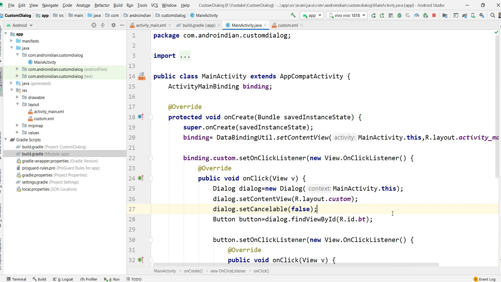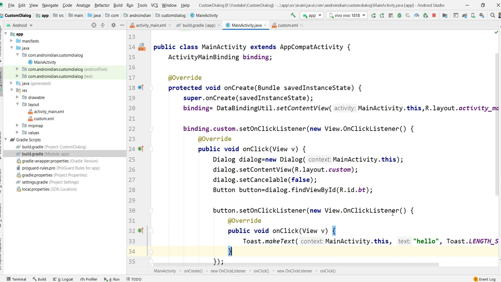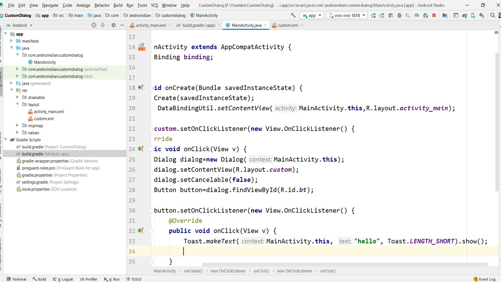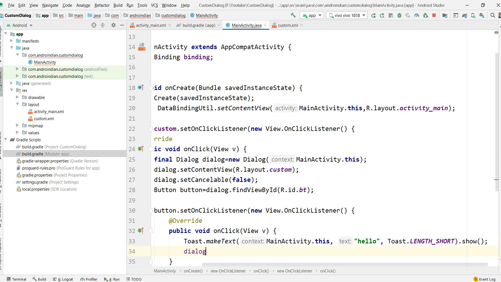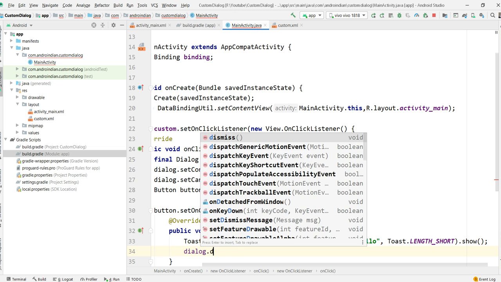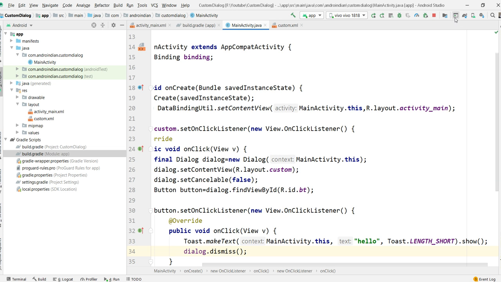Now I want to close this dialog. Simply, if you want to close this dialog, we can add dialog dot dismiss. With dialog dot dismiss, it is closed programmatically.